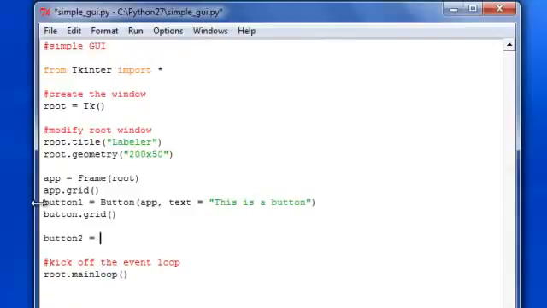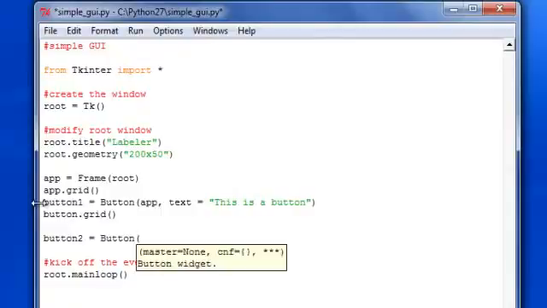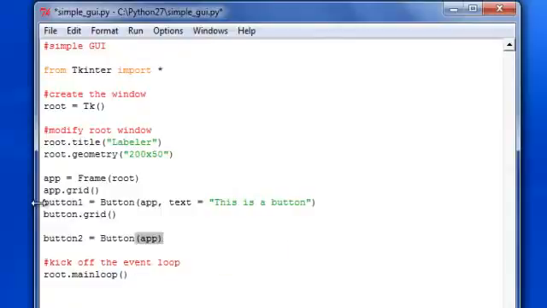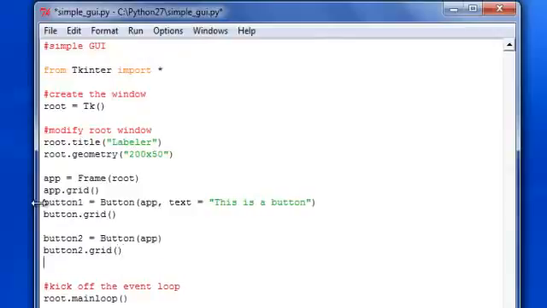Now let's create a second button, and another way of doing this is just having button2 equal to Button, and you can just pass in app and not have the text at all, and you can put that on the grid. And if you want to put text into button2, then you can do a method called configure.